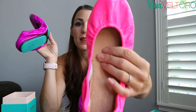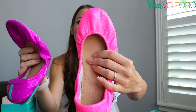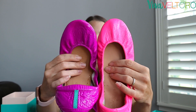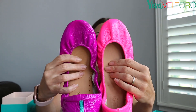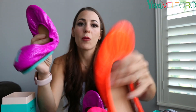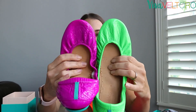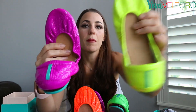Now I'm going to show you next to Pop Pink — this is neon pink, definitely pink, although it really doesn't capture on video the true color of how bright these are. So this is Pop Pink next to Ultraviolet. Next I'll show you next to Outrageous Orange, then next to Galactic Green — just running through the neons — and then next to Unmellow Yellow.